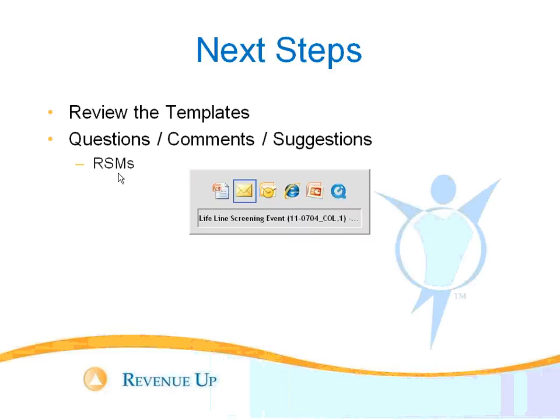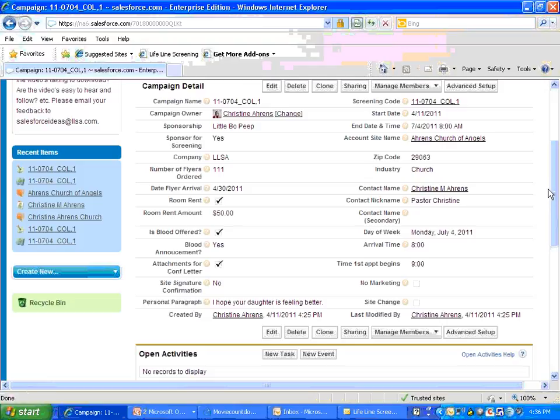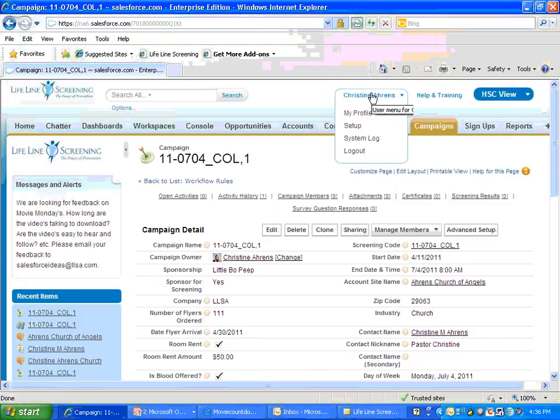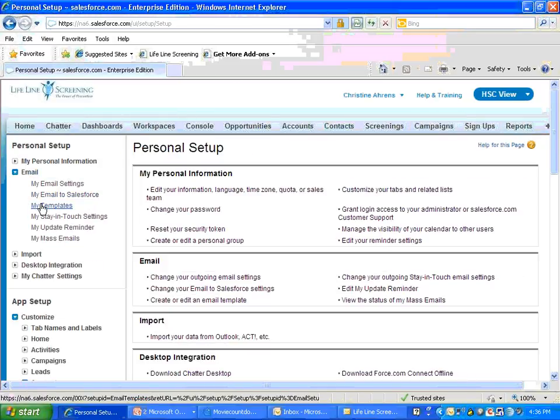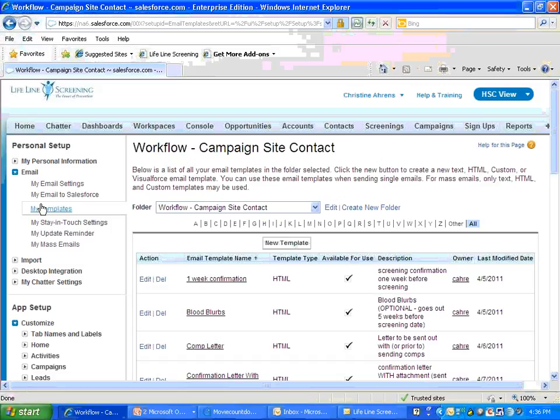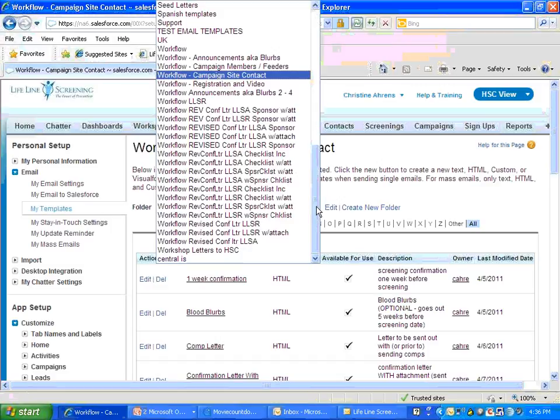Let's take a quick peek at where the templates are being held, just in case you don't remember. Go to the very top where your name is, click on Setup, and then over on Emails, click on My Templates. If you look in your folders, you're not going to have all of this because I have the admin view, but you'll see Workflow for Campaign Site and Contact.